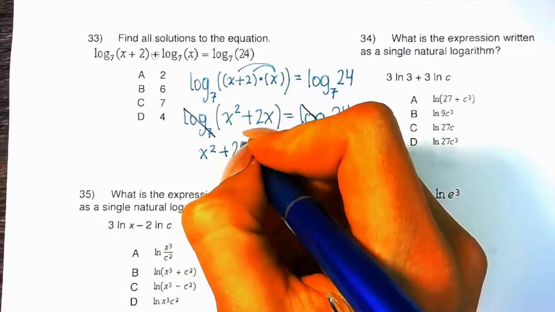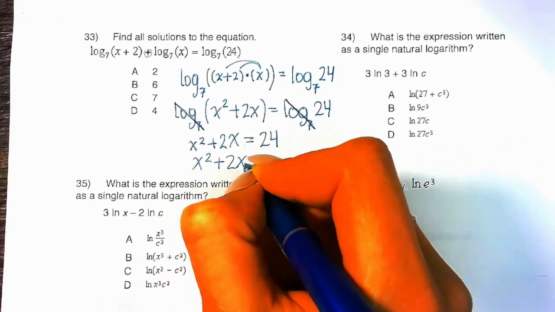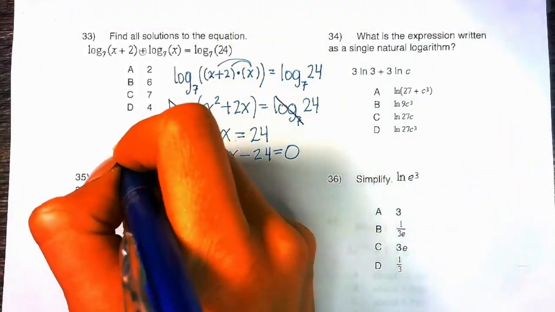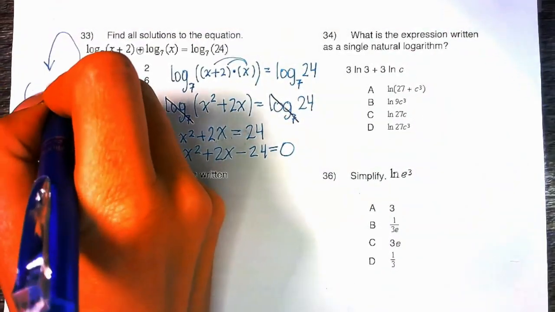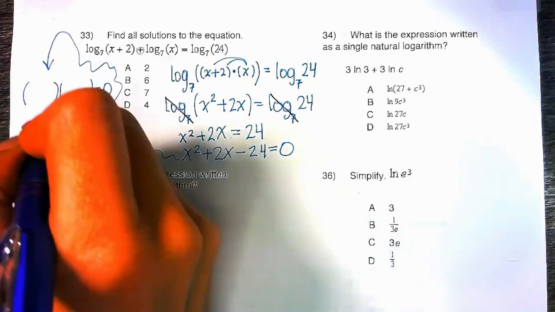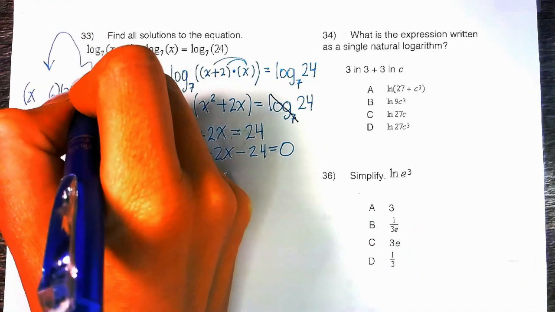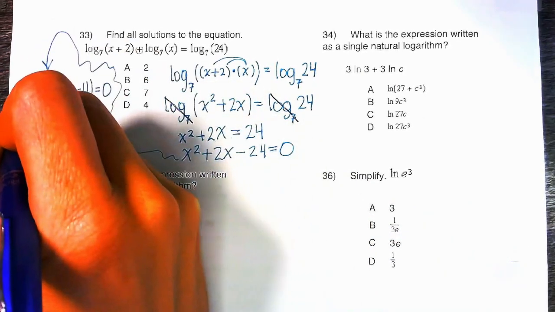Once we have the equation x squared plus 2x equals 24, we're really now working with a quadratic equation. Quadratic equations, like all polynomials, should be solved by having the equation set equal to 0 and then trying factoring. If factoring doesn't work, there are other methods, but factoring does work in this example. This factors into the two expressions x plus 6 and x minus 4. If you need to do that work on the side, press pause and work it out for yourself now.